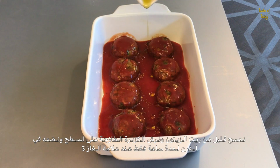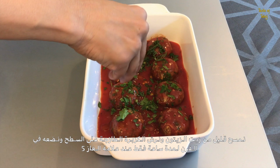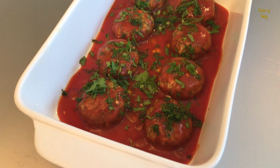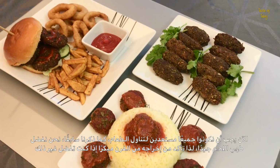We topped it off with a sprinkle of olive oil and fresh coriander and put it in the oven for just over an hour at gas mark 5. Now they should be ready to eat.